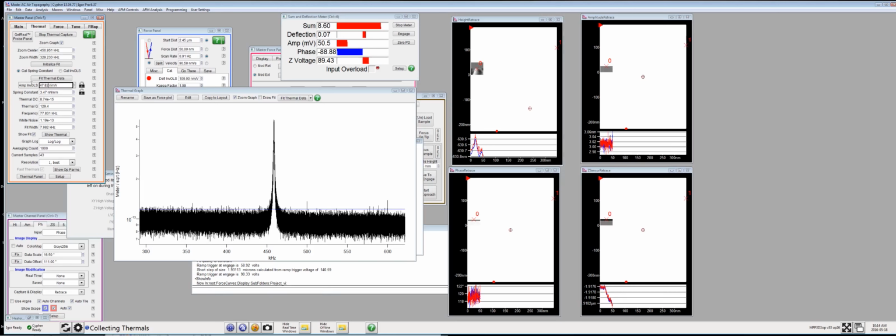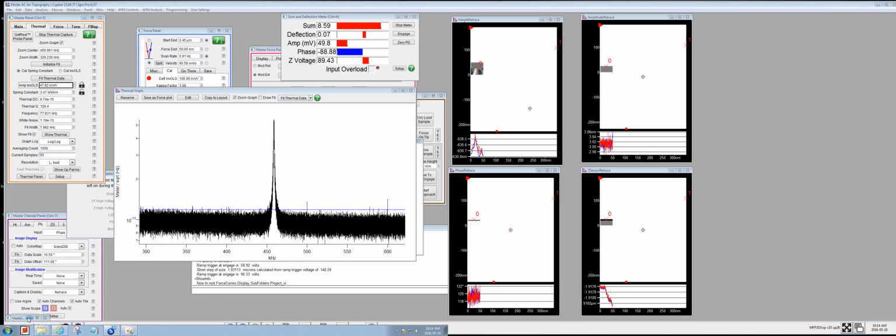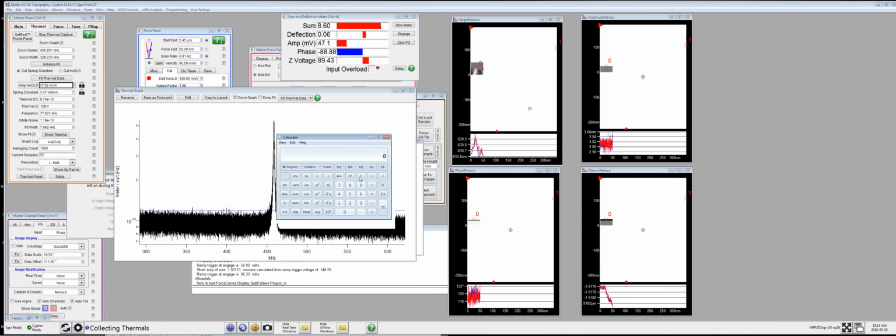So what I'll do is convert this for the second mode. I'll take the calculator from Windows, and I'll just paste the amplitude in nanometers and divide by 3.47, which should be the sensitivity for the second mode, and I get 13.78. So I'll write down these two numbers, 13.78 and 47.82. This is the conversion for the two modes.